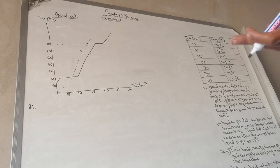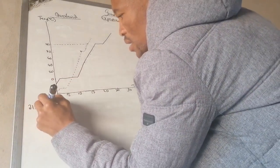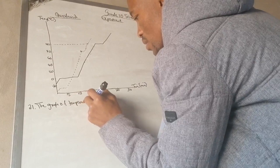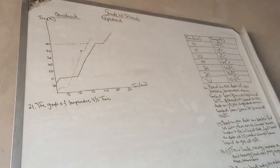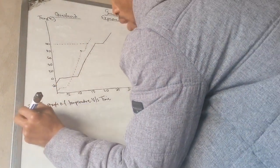So we will say a graph of temperature versus time. We can say that. We can say the graph of temperature versus time. That is what the heading of the graph would be, because you have time on the X and you have temperature on the Y. We can say this is the graph of temperature versus time, or whatever is making sense to us.